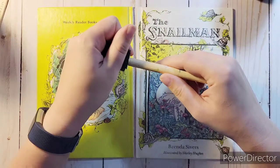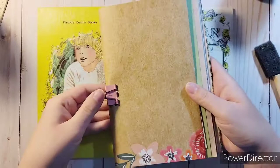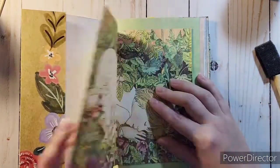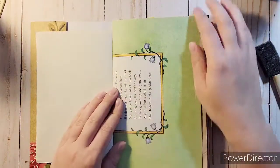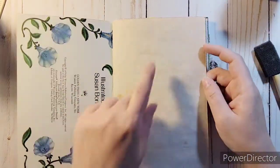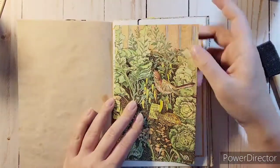Next, I am going to go through the pages. I know there's certain ones that I dyed and I want to do some stenciling on. I definitely need to add something in the background here, do some stenciling or something. I need to put something here to cover that up. So I need to find some stuff to cover up and then do some stenciling on here. Maybe do some doodling of some snails, because I need more snails in here.